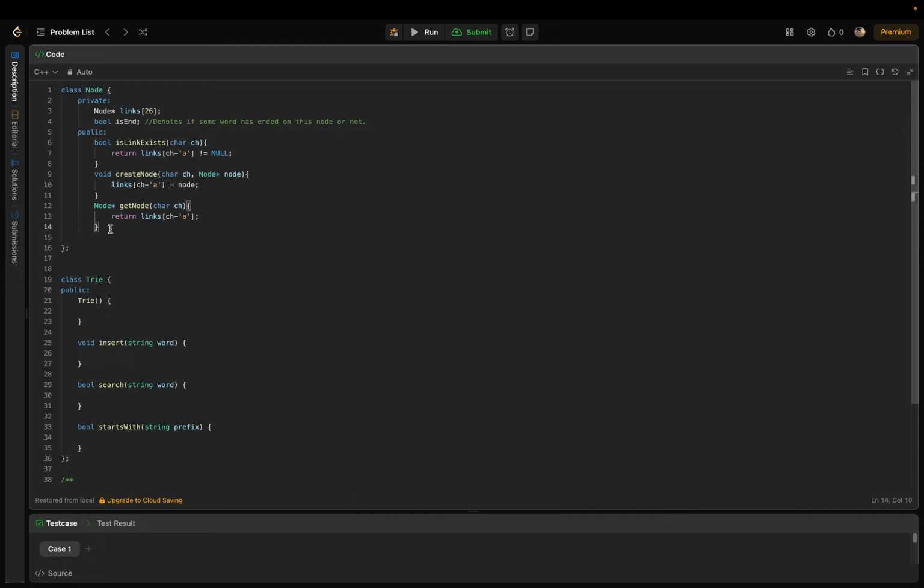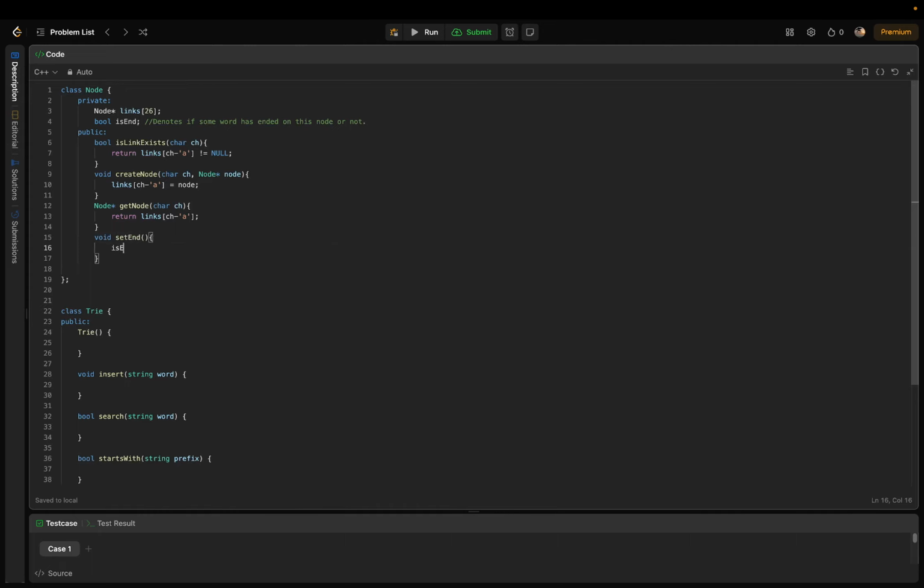Since it's a simple variable, all we need is its setters and getters. So let's say void setEnd. It will just say that isEnd is true. Now we also want to know if this particular node has some word that has ended on it or not.